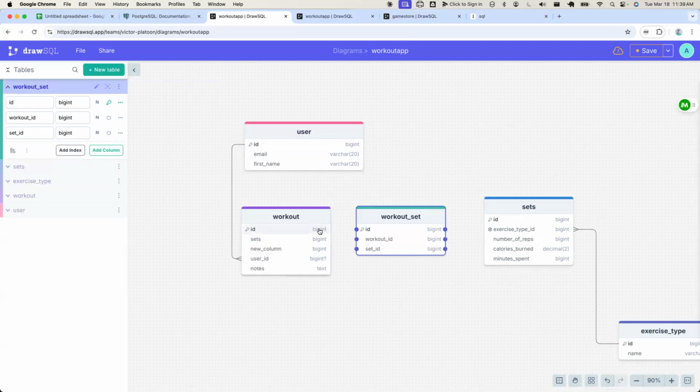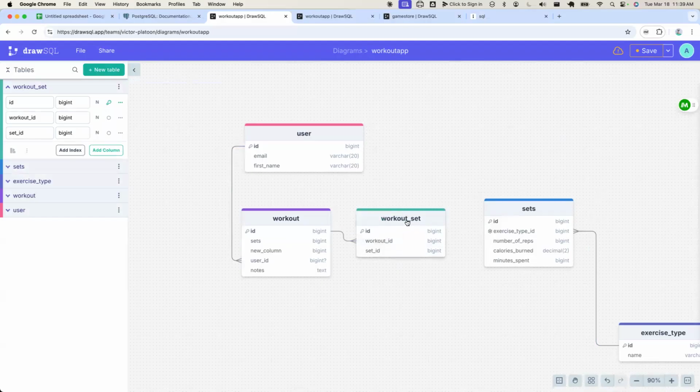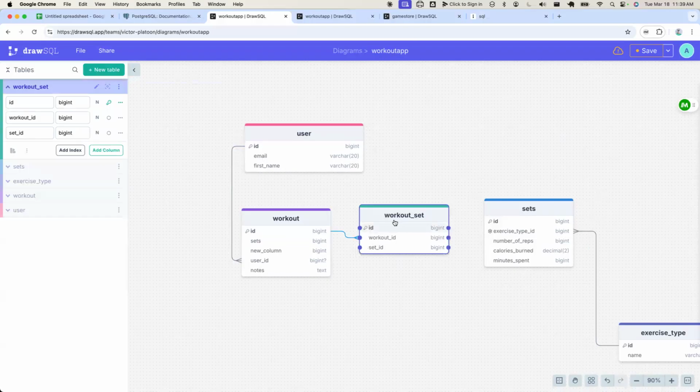And then what happens here is one row from here uniquely identifies a combination of a workout and a set. But this is how I can connect workouts and sets to have a many-to-many relationship.